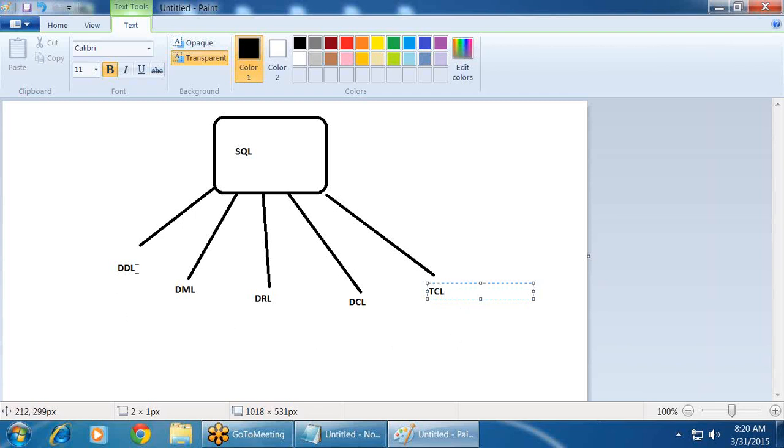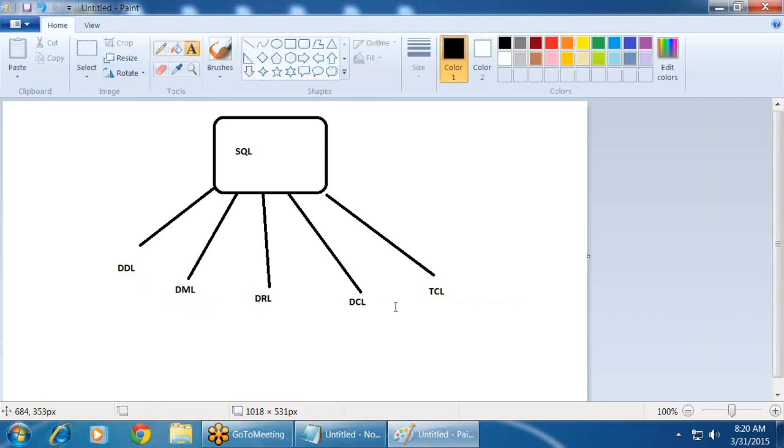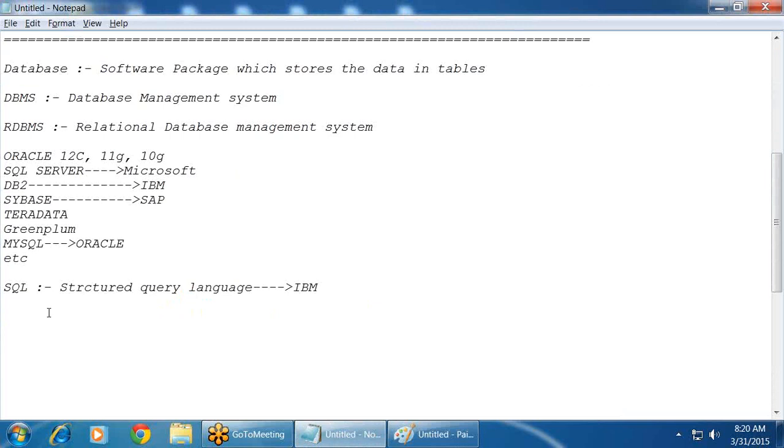Now we are going to understand what the different commands are that are used under the DDL, DML, DRL and everything. DDL stands for data definition language.